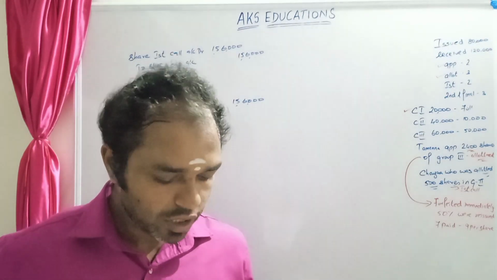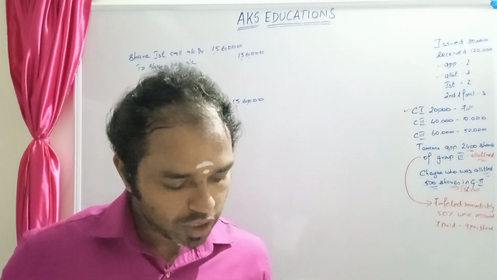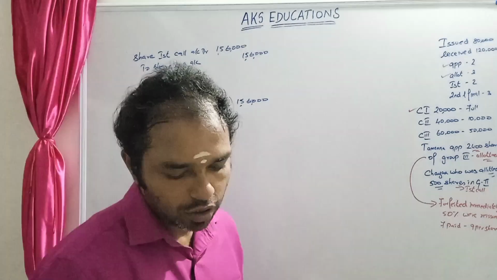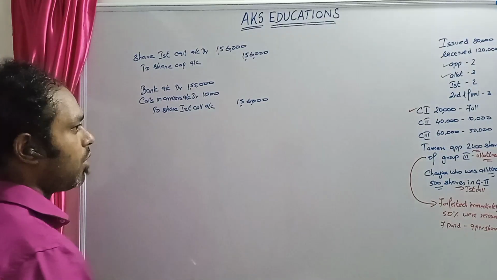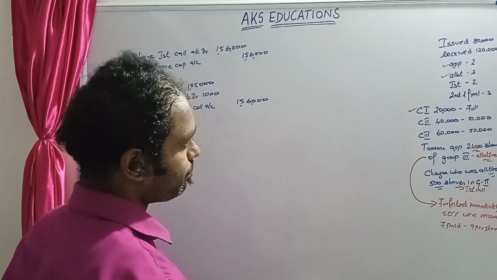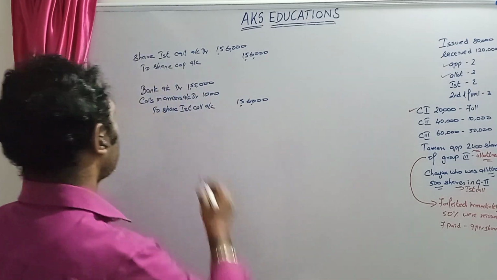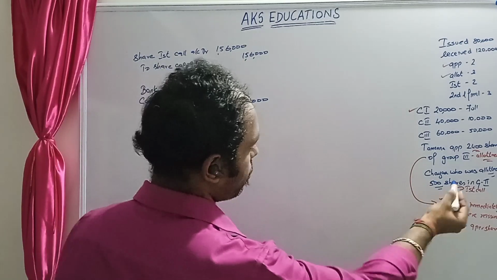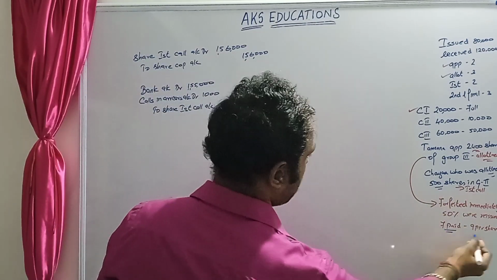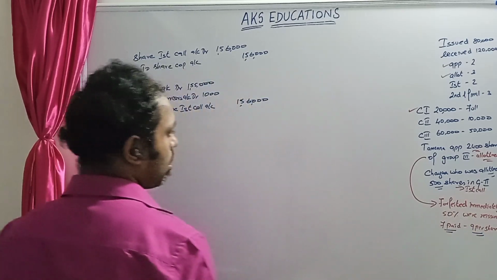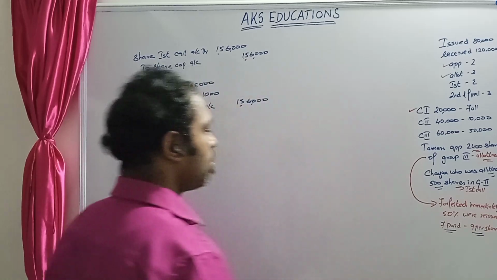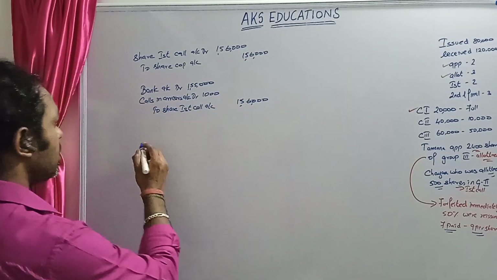Next one, 50% of Tamanna's shares were reissued as 7 paid up at 9 per share. So we have to do the reissue content. How much is it reissued for? We'll just see here, 7 paid up, 9 reissued. So the paid up value is given as 7 and the reissue value is given as 9. So we'll just do it.